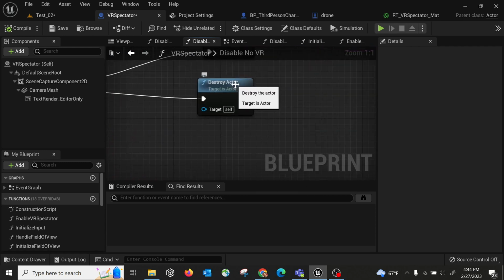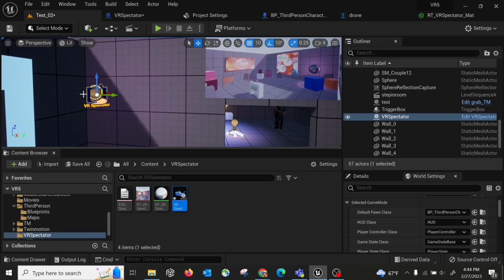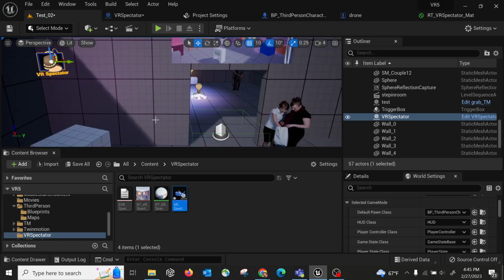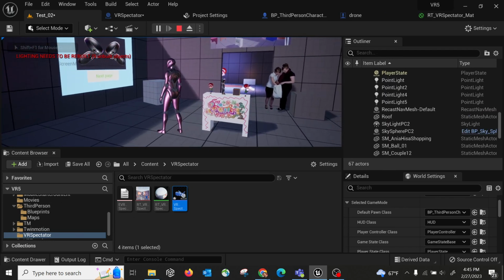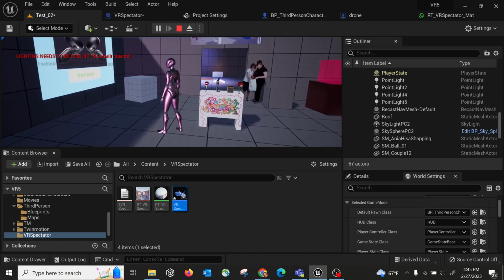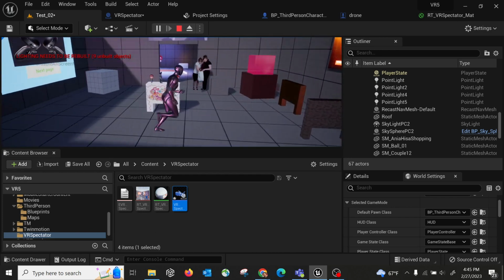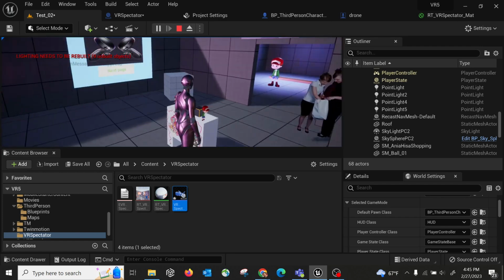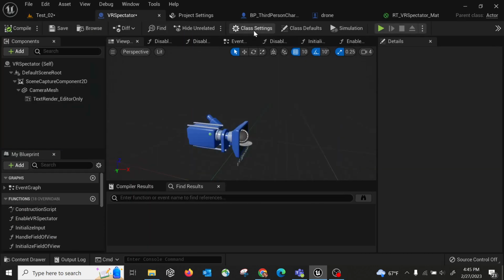I will destroy the actor. What that means is you destroy yourself, and this VR spectator camera will be destroyed. The reason I do this is because if you don't destroy it when you do the third person, the keyboard WASD is actually not going to work because the input is somehow bound into the VR spectator camera. So the easier solution is just get rid of it if you see the game mode is not a VR game mode. Okay, I can still use the toggle, I can still fly the drone, right? But if it is the VR game mode, we got rid of the drone thing.